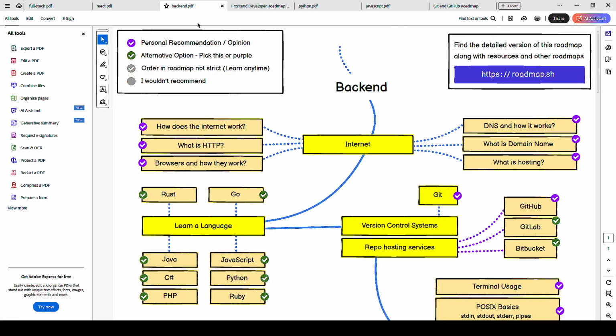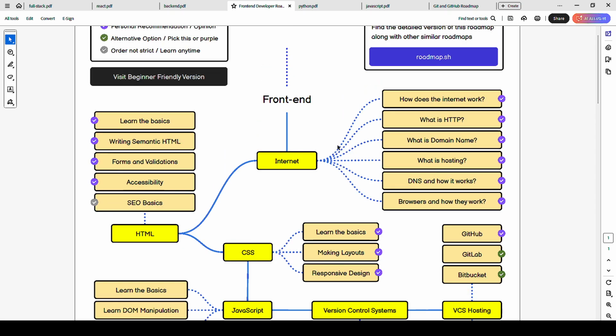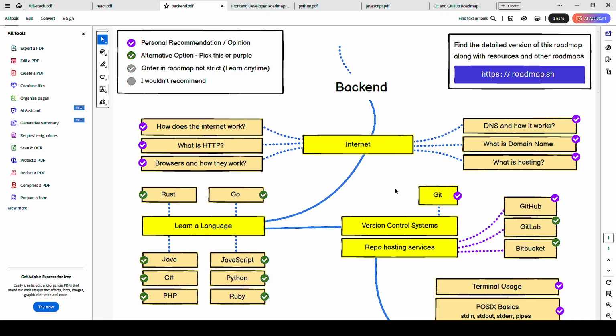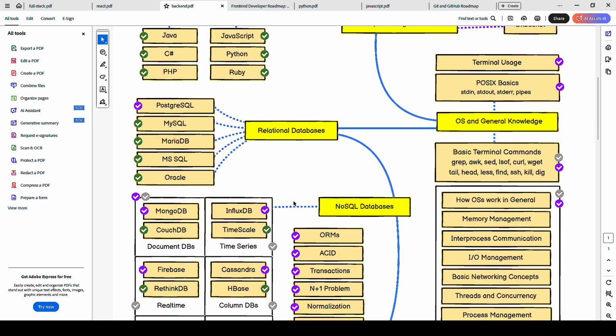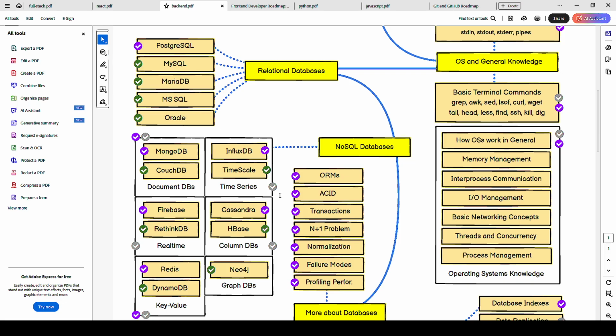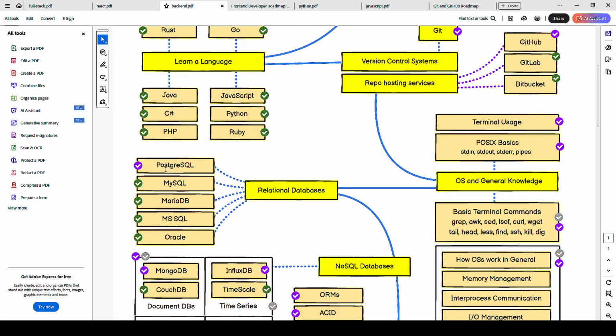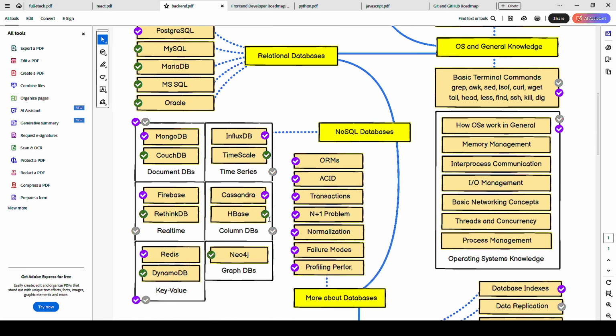Now you will come here to web, you will come to backend and there is frontend. So if you decide to choose only backend web developer, this is what you'll be looking at. This is the roadmap. So you will have to study backend. You will have to study things like Postgres, MySQL, MariaDB, Oracle, or Mongo. So this is like a database. Backend deals a lot with databases.